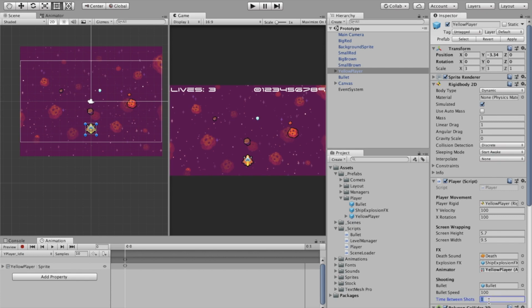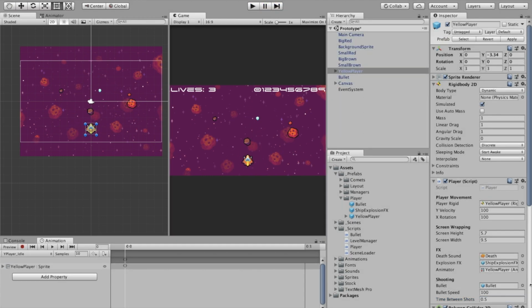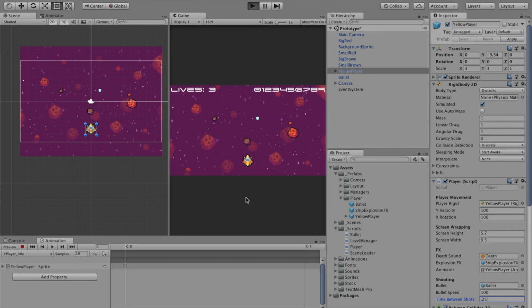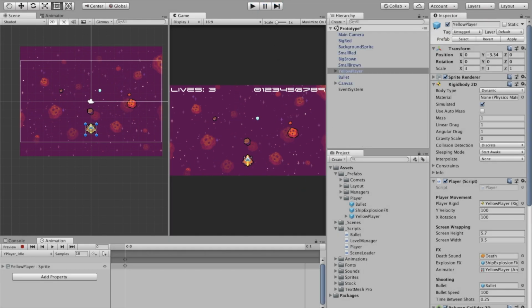So let's make the time between shots 0.5. Let's cut the time in half. Apply that back. My paranoia is getting the best of me now, trying to make sure I do everything right. Yeah, that feels a little bit better. Probably a little slow, but again, that's why we put it in the inspector so we can mess with it. So maybe 0.25. There we go. That feels like a kind of rapid fire laser thing going on. It's maybe a little excessive and OP for my player, but that's all right.